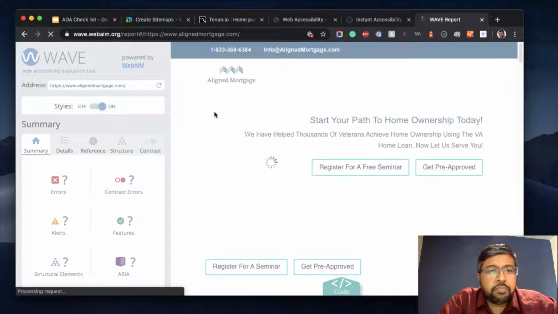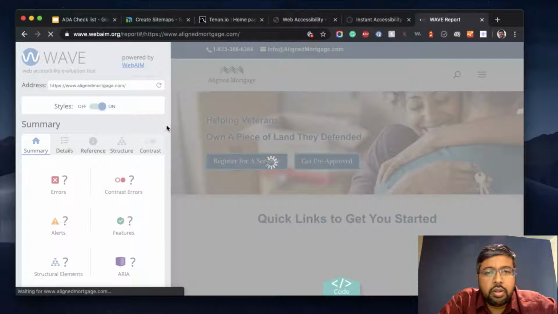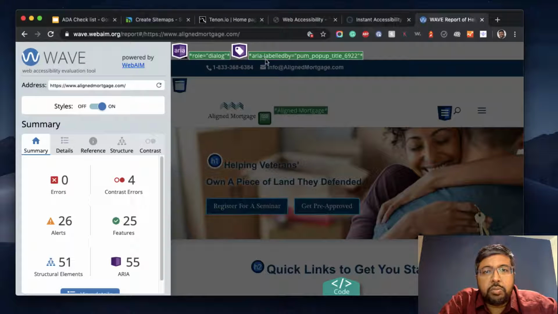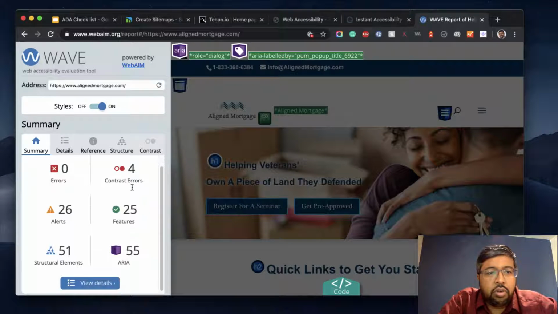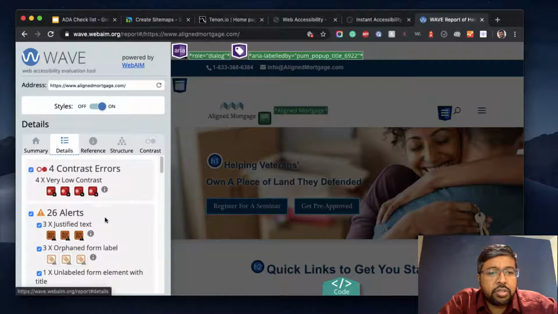So let's see. This is a quick analysis. There you go. You see, there are some issues here. It will pull up the coding area. 4 contrast errors, 26 alerts, 25 features, 51 structural details.